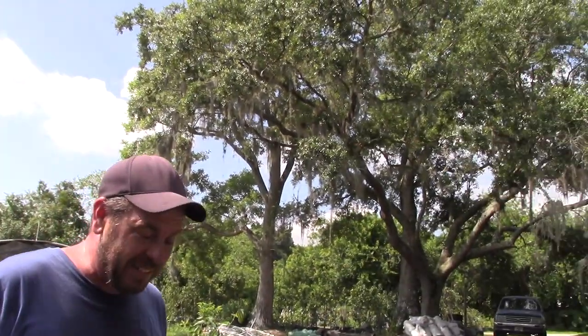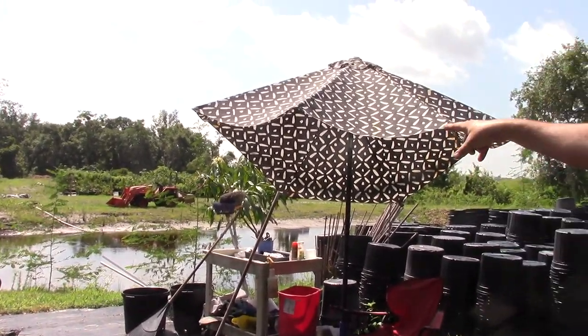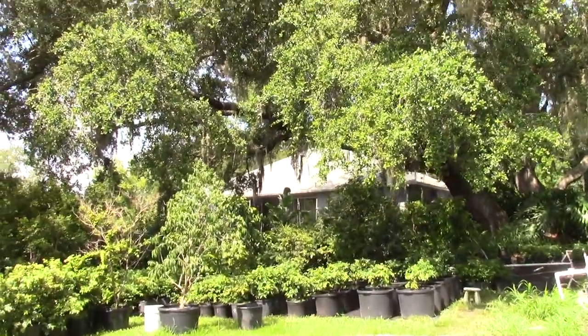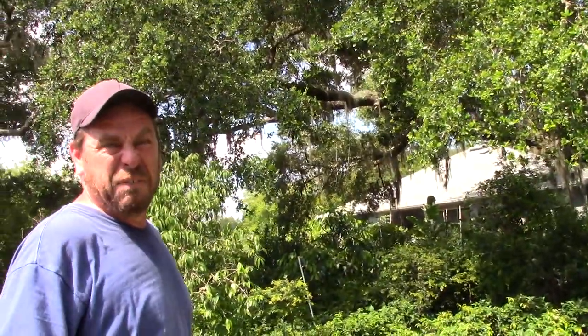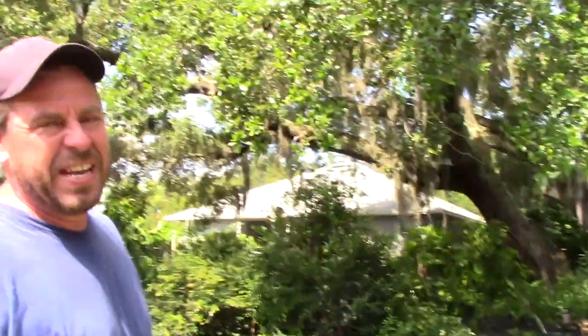And so, your water system, tell us about your water. Is it from a well? Yep. On the far side over there, I'm currently running it off my pond. I got a trash pump that runs the irrigation over there. And then on this side, I just got a simple shallow well. How many feet down? 28 feet. I mean, the water table's like 4 feet here. Yeah, after 20 feet, you hit the first pan and then you got good solid water.